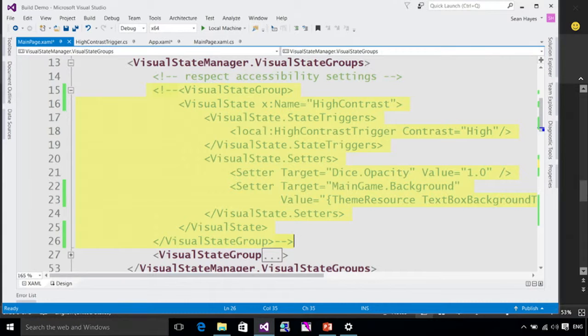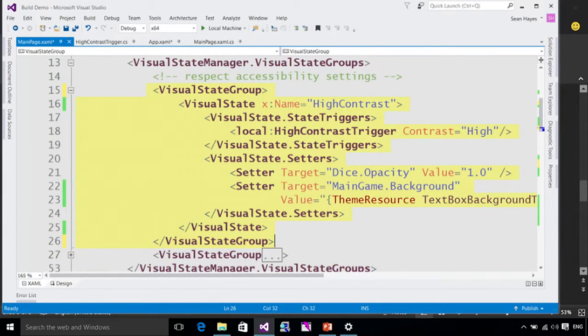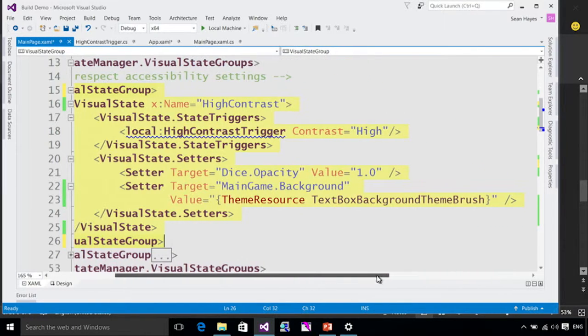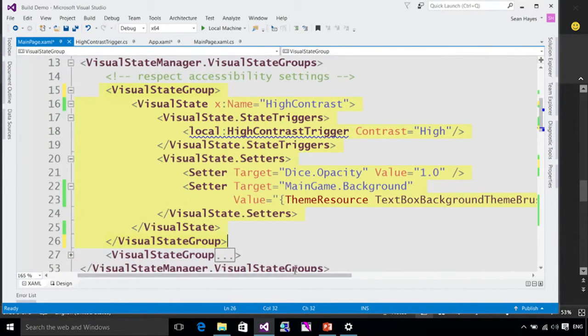If I comment this out and explain what's going on there, this visual state will happen when my system goes into high contrast. And if it does, these setters will apply an opacity of 1 to the dice and also get rid of that main theme background by setting it to just a theme resource, which is a plain color brush.